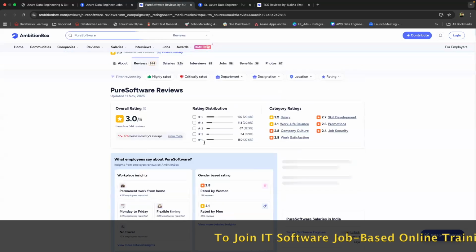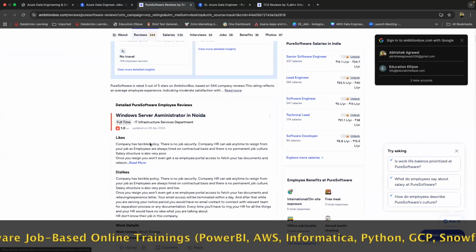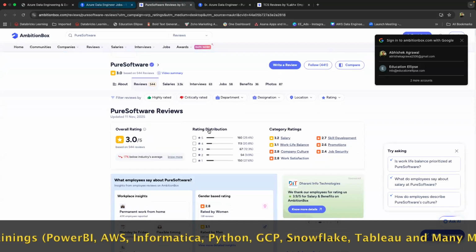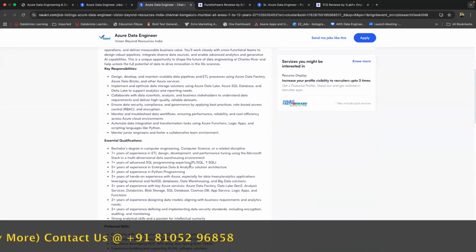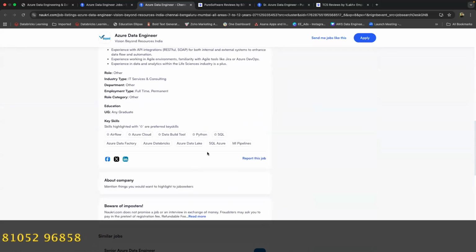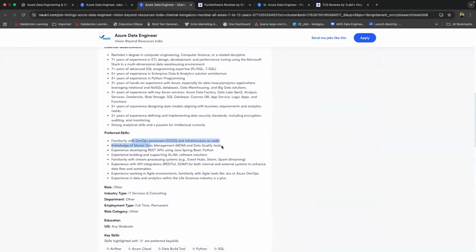Let's open this one. Not in a detailed manner, but yeah. So let me open this, Vision Data Engineering, what they are saying. Okay, let's go here. They are saying familiarity with DevOps, familiarity with MDM, familiarity with REST API, AutoML, Storm data streaming, Shop API, agile environment, and all of this.